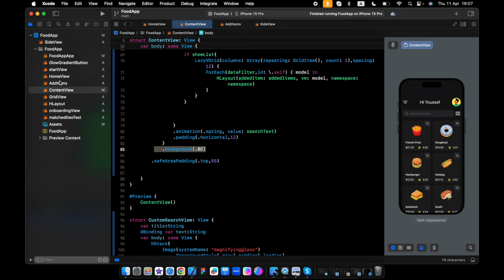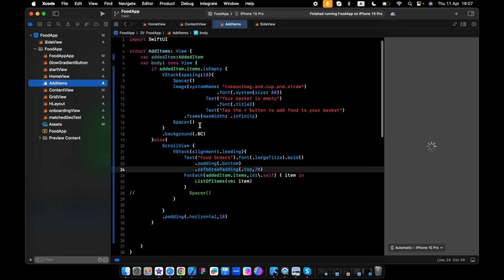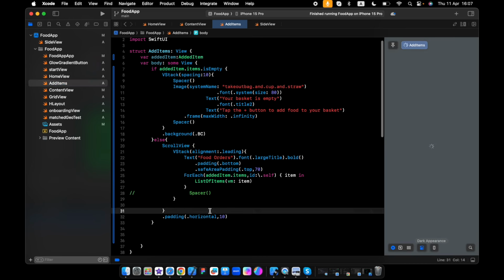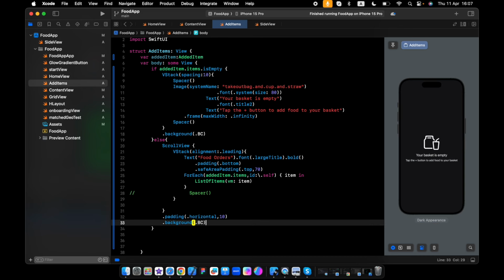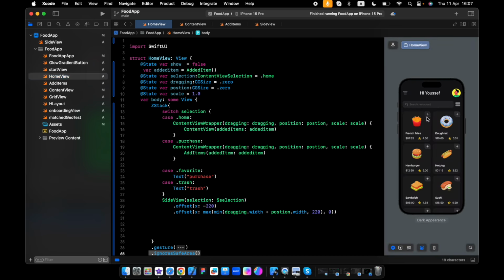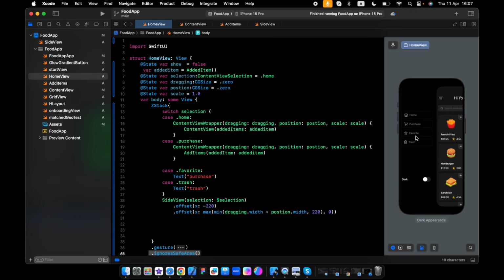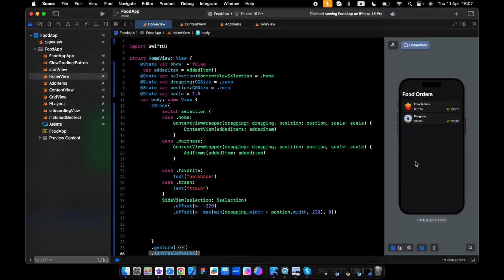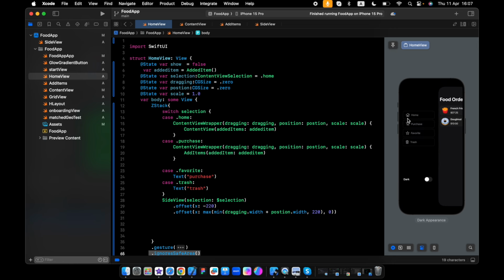And go to the add view. Add items. This works fine.